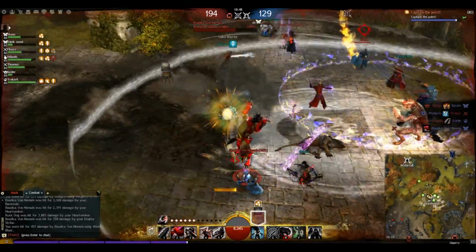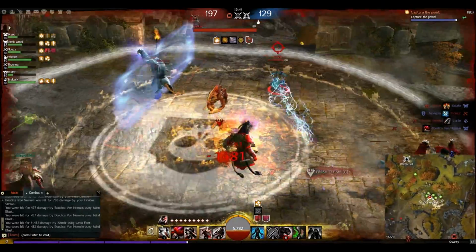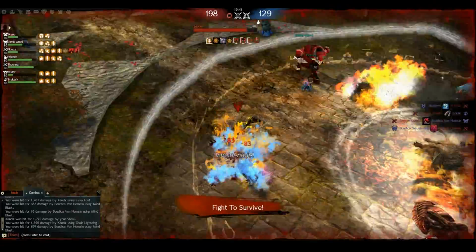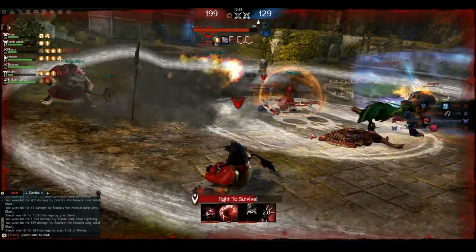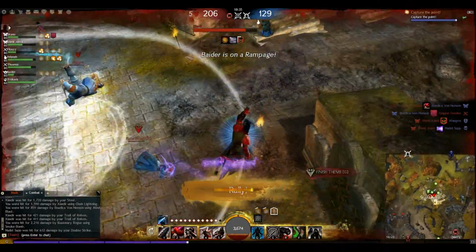A Mesmer has gone down for the blue team. We're going to try and get a finishing blow in on them there, but they are managing to stealth and get away from us. This is a big encounter going now, both teams fighting on the central point. The red team with 1 point capped at the moment, so they are getting some scoring from that. We are in the down state.